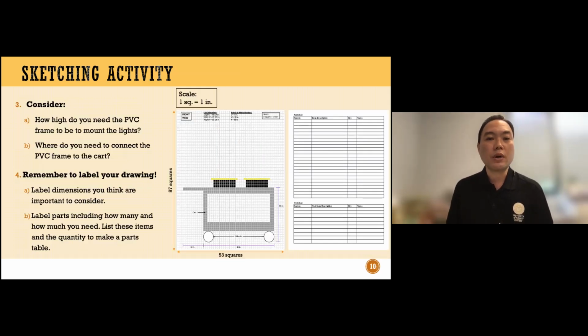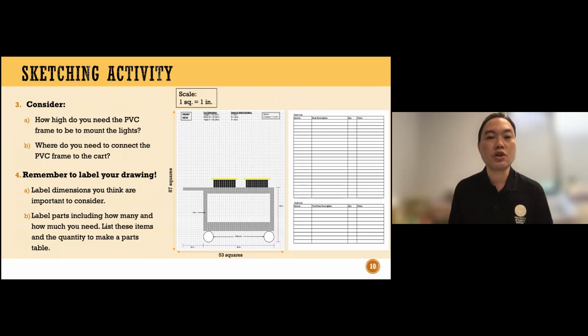Okay, so everyone should have these two pieces of paper. It could be front and back, but you should have a graph paper template with at least the cart drawn on. Your job is to now draw the PVC pipe. Now, as Alden mentioned, the scaling, each block on the graph paper represents 1 inch. So it should be fairly easy. So think about how big, how high, how tall the PVC pipe needs to be. And you can just fill in the graph paper.